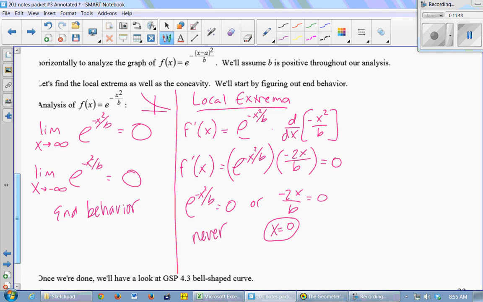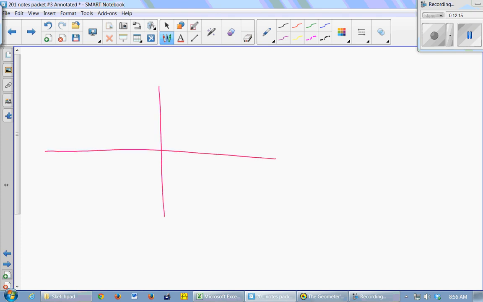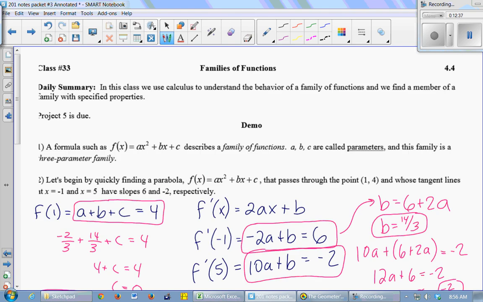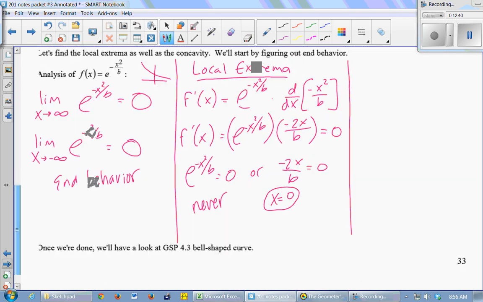You graphed it. How about if you wanted to use your brain? Yeah, the end behavior is approaching 0. So x equals 0. Well, that doesn't really tell me if it's a max or a min, because it could be approaching 0 from below, right? So let's see, if I were to try to sketch what I know: I've got an extreme value on the y-axis at x equals 0, and my graph approaches 0 in the end behavior, so it could look like this, right? But it could also look like this. We don't know. Both of those have an extreme value at 0 and approach 0 in the end behavior. So how do we figure out if we have a max or a min?